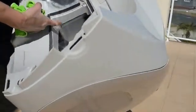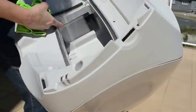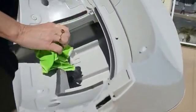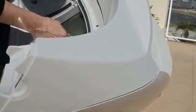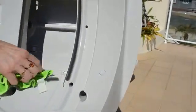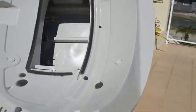Now mostly it's cleaning these areas here where you can see the clear cover and then the electronics underneath. And the left side, as I said, is the one to really have a good look at, because that's the one that will take the residue. But all of that's easy enough to wipe over. It's pretty well protected, so you're not having too much issue about being too delicate.